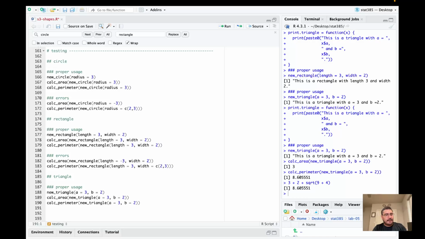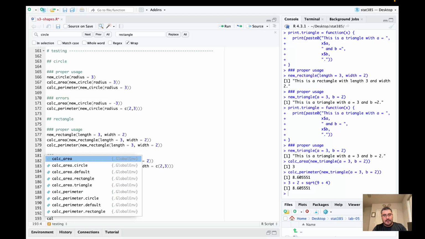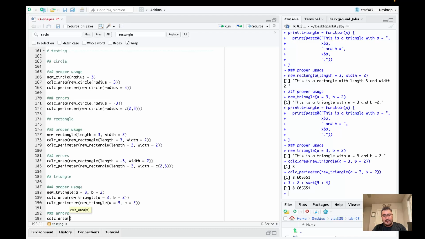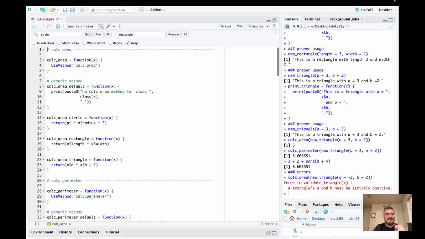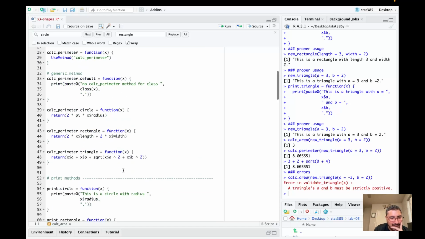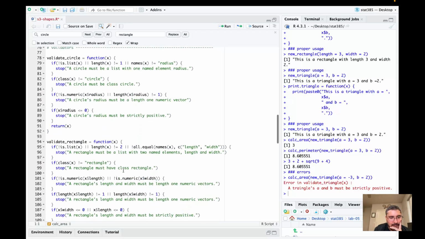All right, so on our proper use cases, things are looking very good. Now let's try calc area, new triangle, A equals 3, B equals -2. Actually, no, just to be consistent, not like it matters, triangle. Bad. Where is my error message?